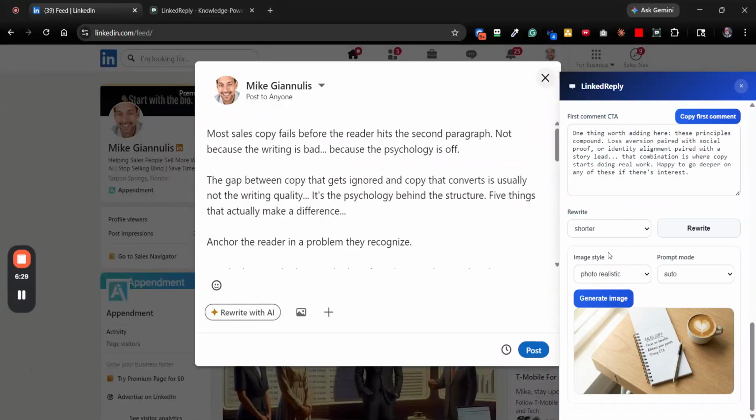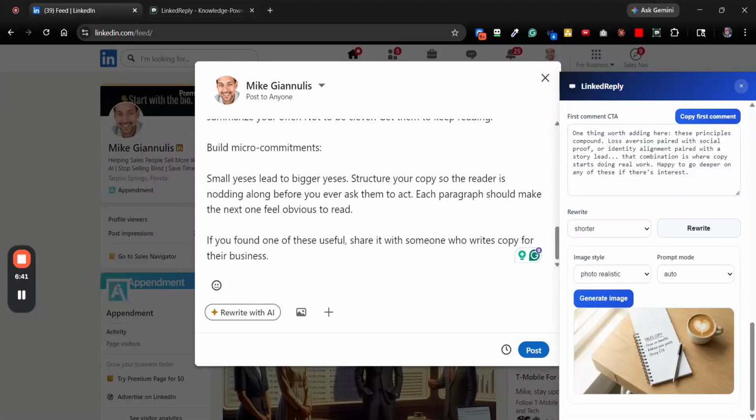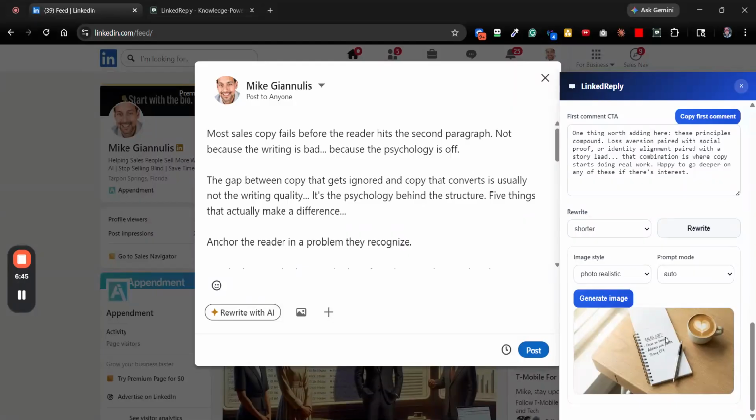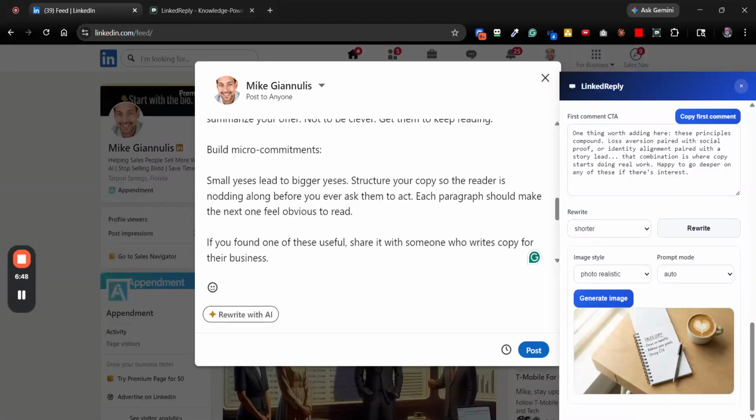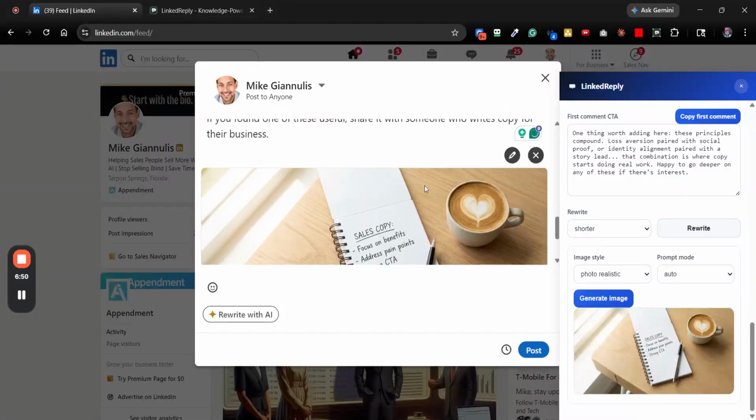Okay, so the image is back. This is actually one of my favorite parts. You can just grab the image here and drop it in. So save some time. And you can always tweak it, and you'll see now it's down here. The image should have appeared. Let me do that again. There we go. Okay, so the image is there.